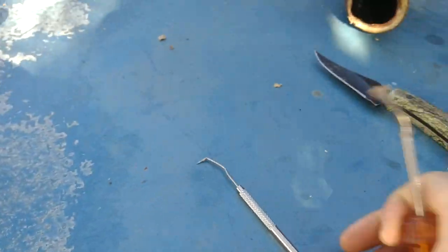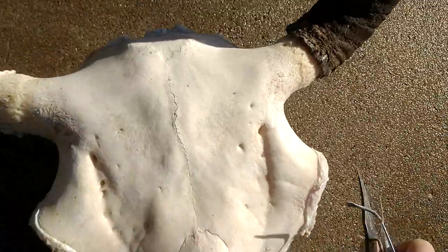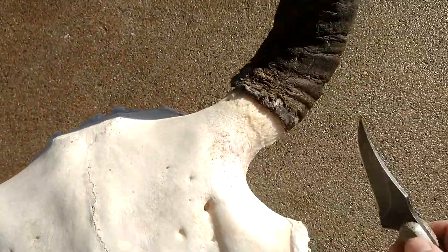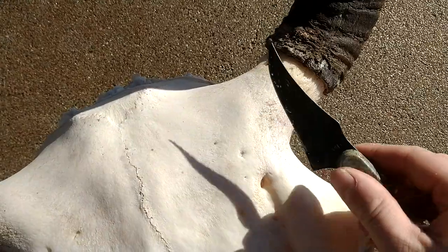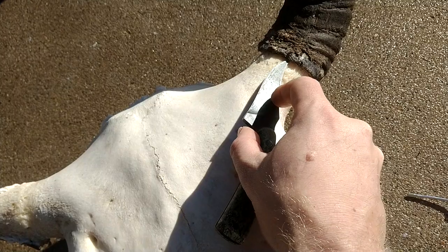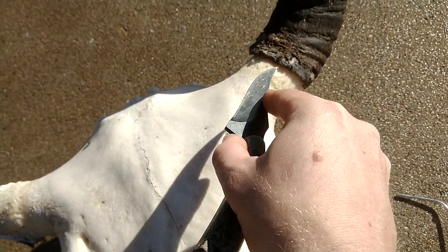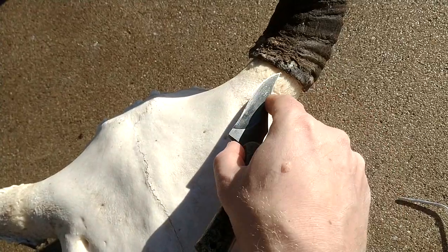I'll show you how all these tools work. You can just fit the horn on there right now — this was on this side. You've got to get all the flesh off here so you can work in there, and it's really hard to get the proper angle because you still have all this skull in the way. You can use a flathead screwdriver. I was using the tip of this knife, being ever so careful, keeping it pointed down towards the bone as much as I can.